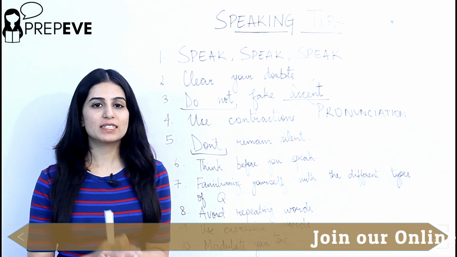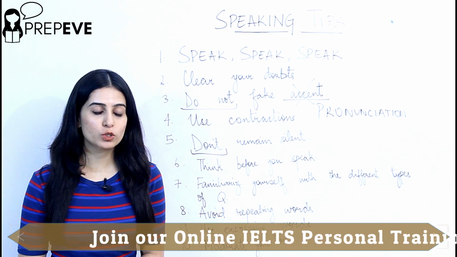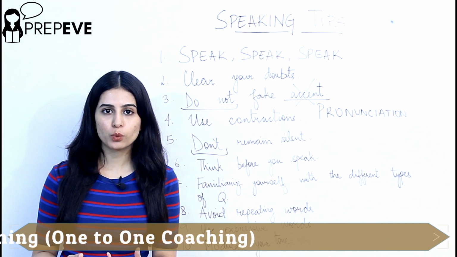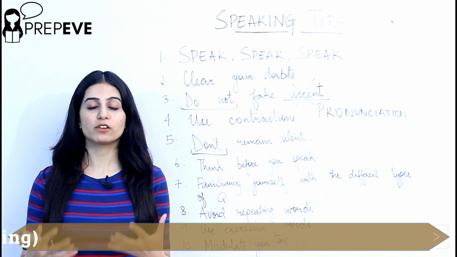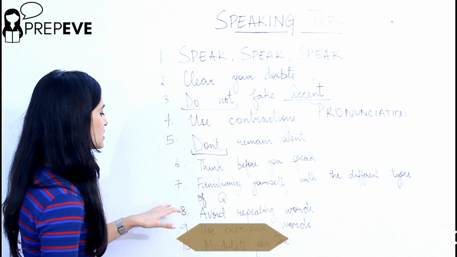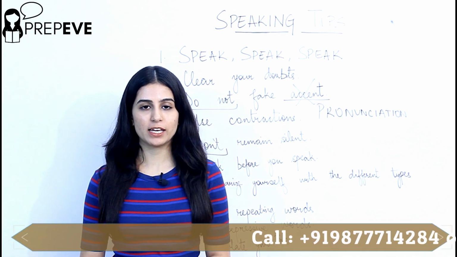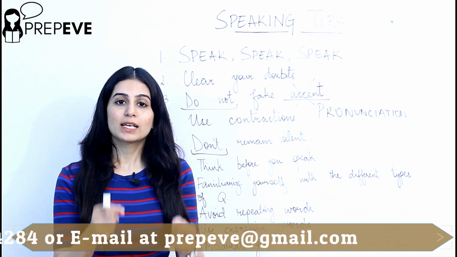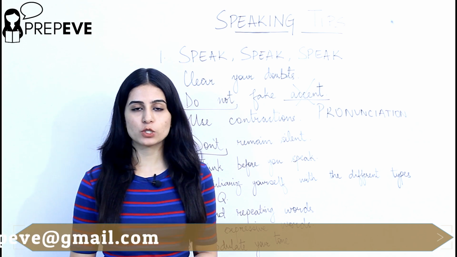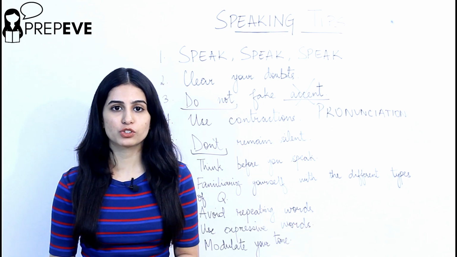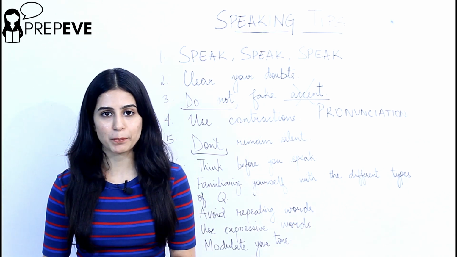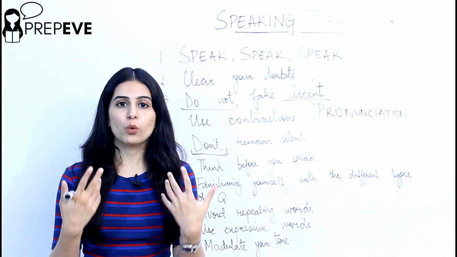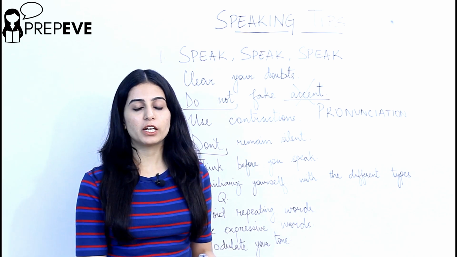Eighth, avoid repeating words. Yes, I've stressed this enough in our writing part also that you should not be repeating any words. Use different words, use synonyms or paraphrase the question. Yes, just like in the writing part in your essays, I have suggested that you should be paraphrasing your question. Similarly, in your speaking as well, you have to paraphrase the question that is asked to you by the examiner. Restate that particular question in your own words without changing the meaning of that question.